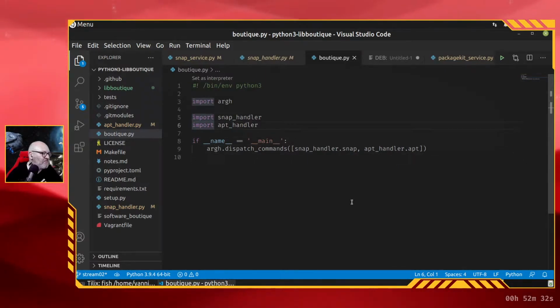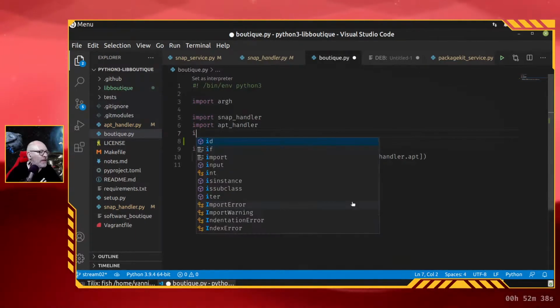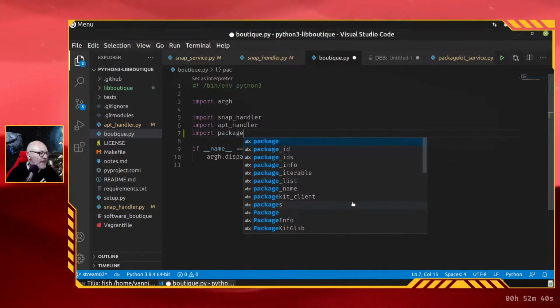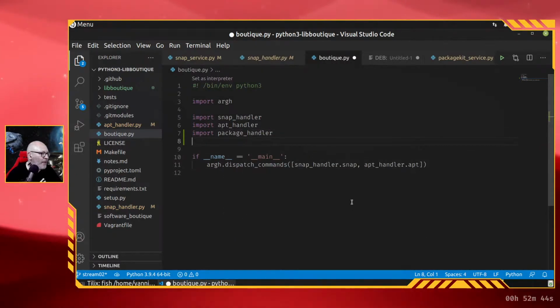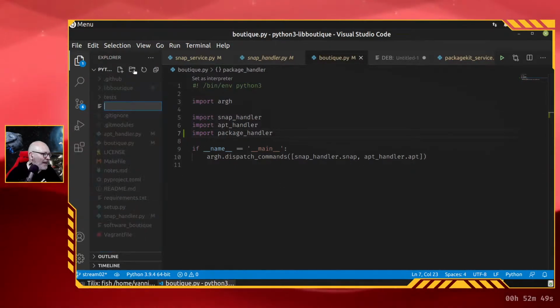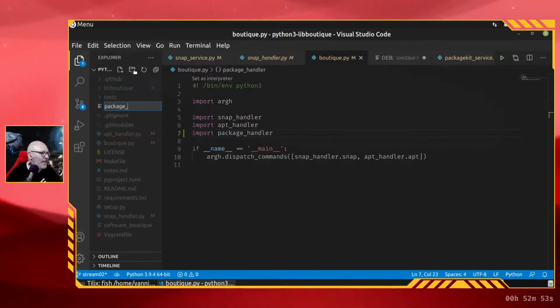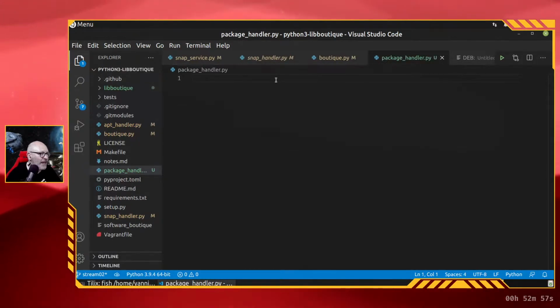I'm guessing maybe just package handler, something generic like that. So we're going to import package handler, which we're going to have to create. So let's create a new file, package_handler.py.